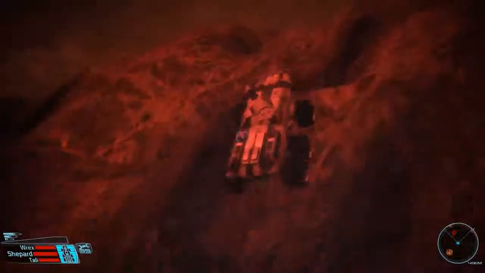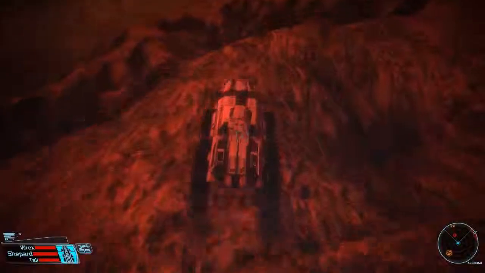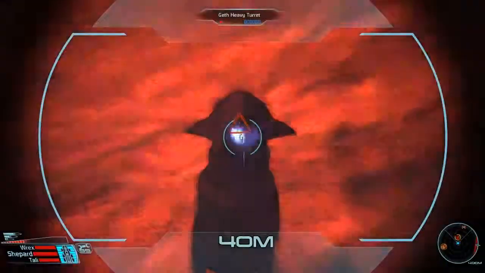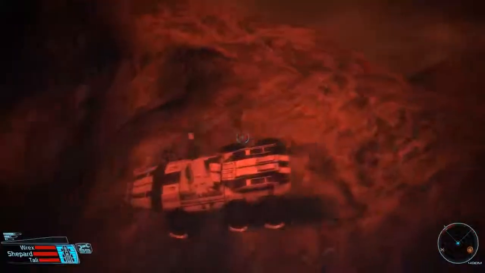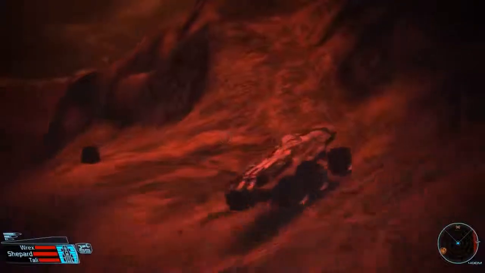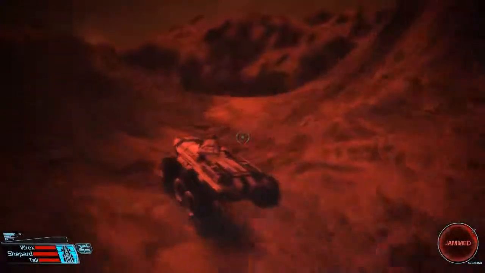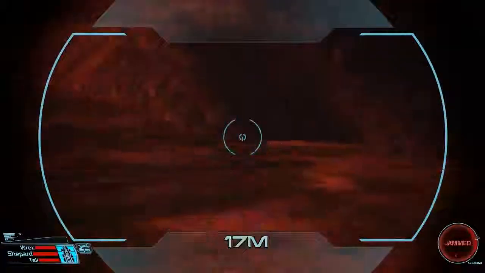There's kind of a path down there, but I'm not using the path, clearly. Oh, there it is. There we go. And then up there is the Geth base. So here's the path here. Jammed. That means there's Geth infantry. Let me see if I can sneak up on them.